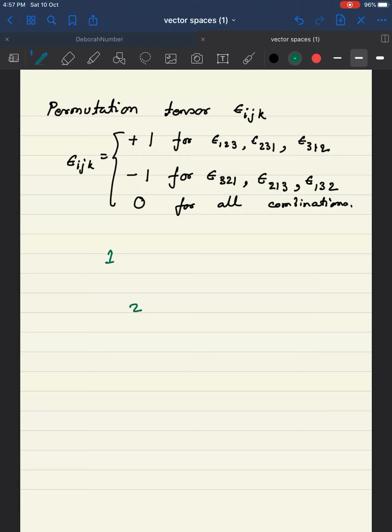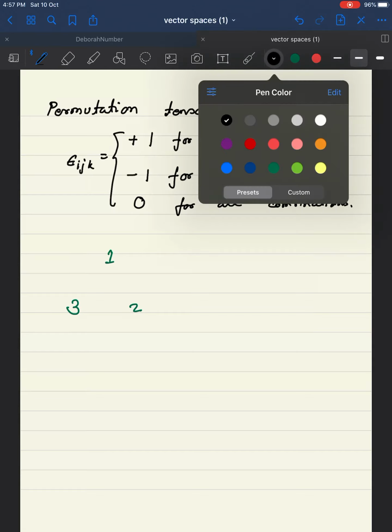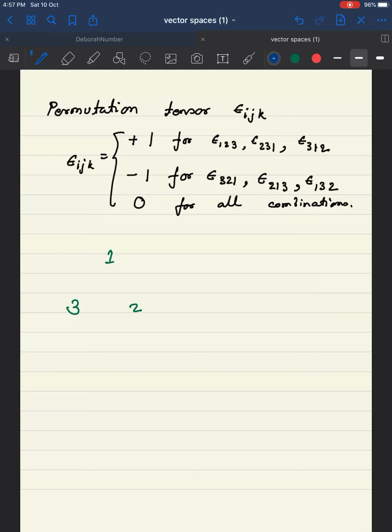So, if you want to think of a clock with these 3 numbers 1 2 3, then we are saying that if the numbers are in this order, you go from 1 to 2, or 2 to 3, or 3 to 1. Okay. So, if you see 1 2 3, this is in the correct cyclical order. 2 3 1 begins at 2, goes to 3, goes to 1. 3 1 2 begins at 3, goes to 1, goes to 2.